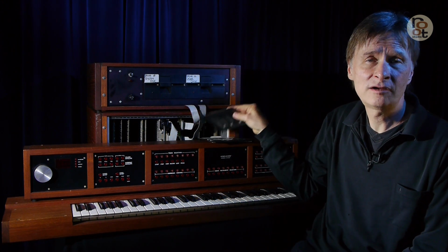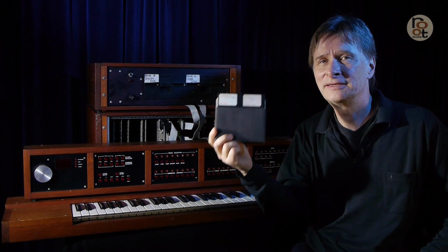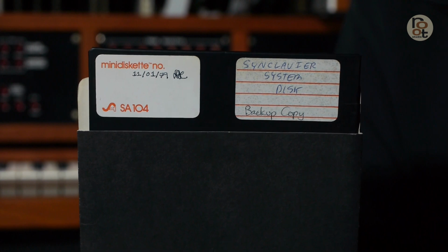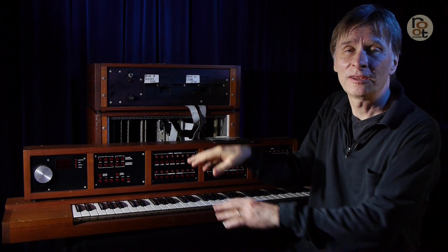Now, the first thing you'll note when you turn it on is that absolutely nothing happens except for a fan coming on, and that is because before you can actually start playing, you have to load some software. And the software that came with it is on this floppy disk. And once you load this disk into memory, you can then play normally on the black and white keyboard, and all the front panel buttons do what the labels say. And this is great for live keyboard playing, but of limited interest to experimental music composers.